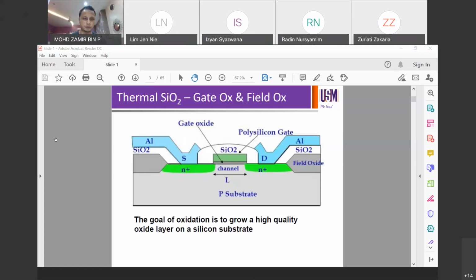So let's move on to our first process, thermal oxidation. So what is thermal oxidation? Thermal oxidation is basically a process where we grow our oxide, a thin layer of oxide or a slightly thick layer of oxide, depends on the purpose of the oxide. So we grow the oxide by thermal process. So that's why we call it thermal oxidation. On the other hand, you can also have your oxide on your silicon wafers, for example, by deposition. Cumanya itu kita tak panggil thermal oxidation lah because it's by thin film deposition.